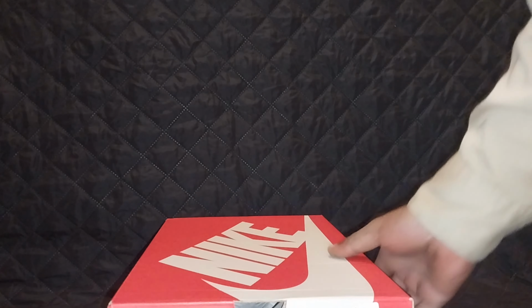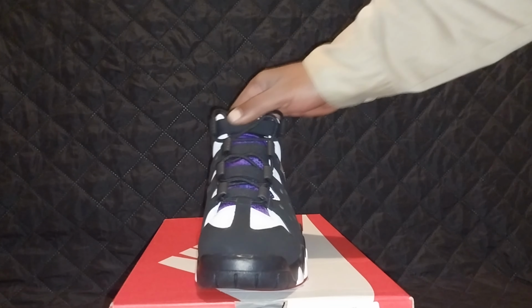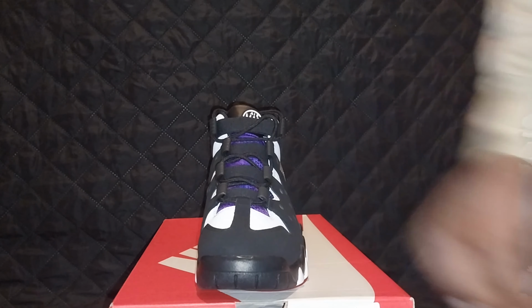This shoe reads the Air Max CB94 OG, black, white, pure purple. Just got a pair of these for a friend of mine, so I said I might as well get some for myself. I got the triple black. I don't know what Nike is doing with these brown ones, but they got to let us get these brown ones out there.